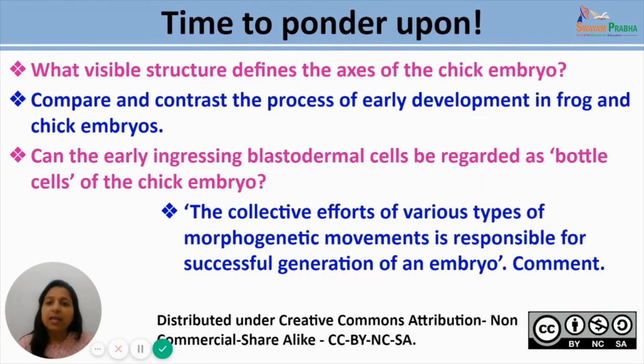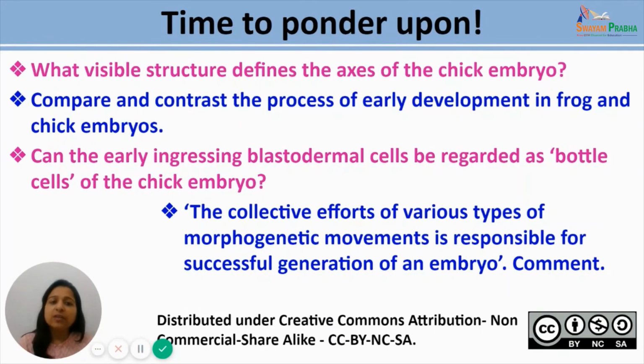Next, can the early ingressing blastodermal cells be regarded as bottle cells of the chick embryo? In between, when a scanning electron micrograph of the ingressing cells was shown, it was discussed that the ingressing cells try to form the shape of a bottle cell, but eventually they lose their contact with the blastoderm and come to lie in the interior. So can those cells be regarded as bottle cells of the chick embryo? You have to tell your answer here.